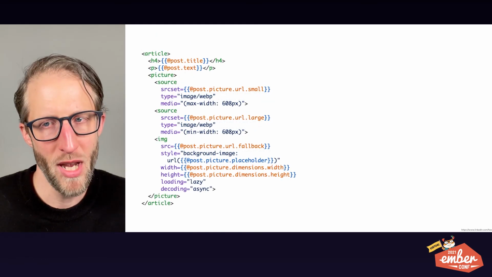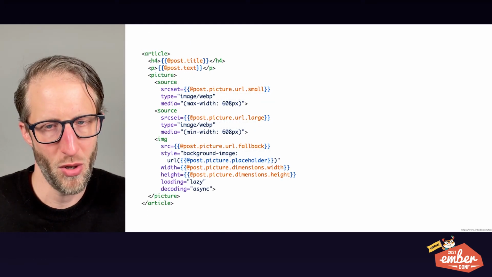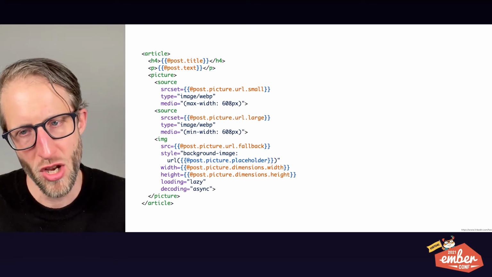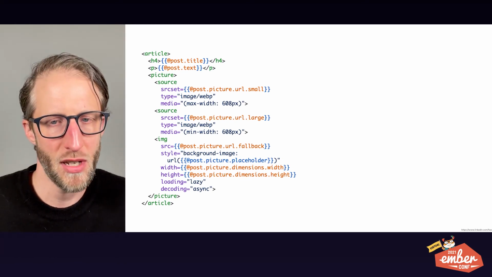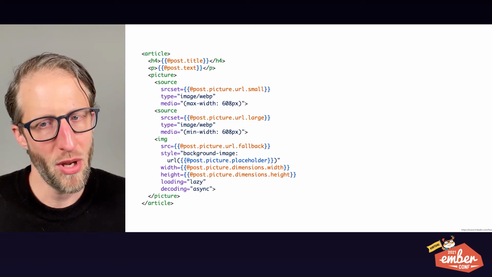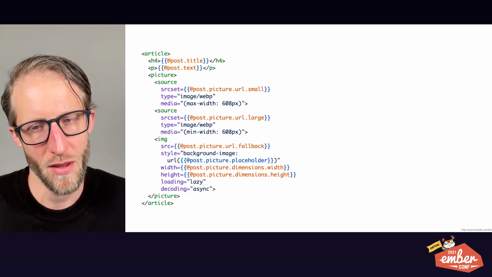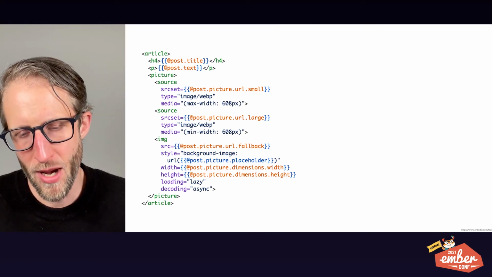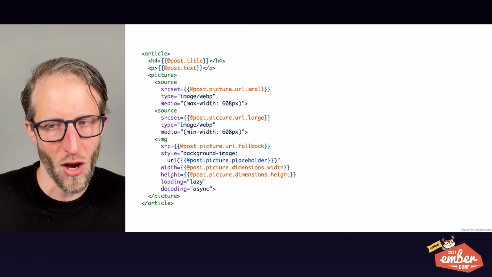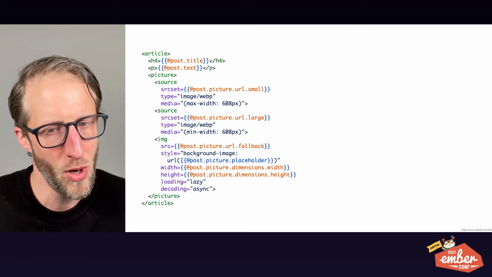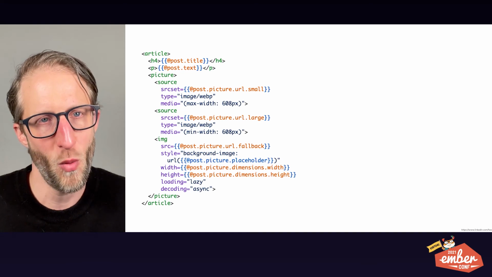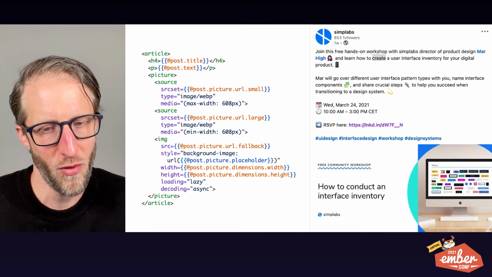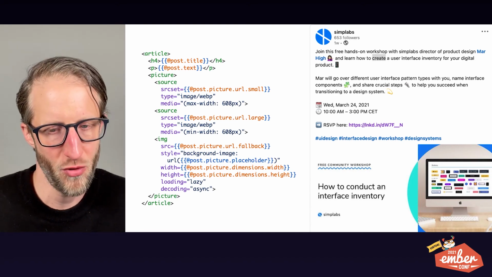Having these pieces of information, we can use them in the component that renders the post, using the same techniques we saw when talking about static images earlier. The picture element with different sources for differently sized viewports, a fallback JPEG source for older Safari versions, setting the image's dimensions explicitly, as well as enabling async encoding off of the main thread, lazy loading of images that are maybe further down the feed and thus outside of the viewport anyway, as well as a blurry placeholder to show while the image loads. Doing that, we get the same nice loading experience we saw before for the static image, which is obviously a huge improvement.